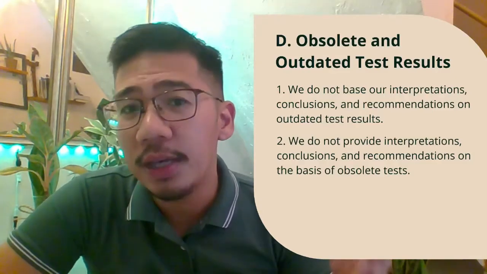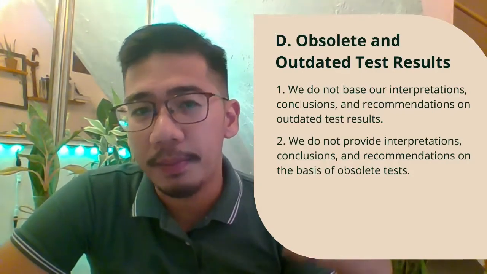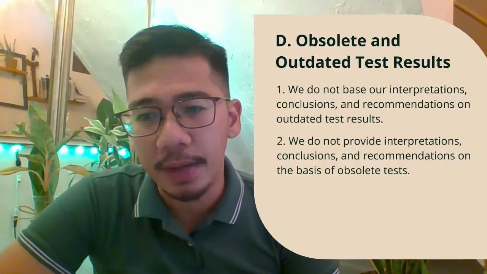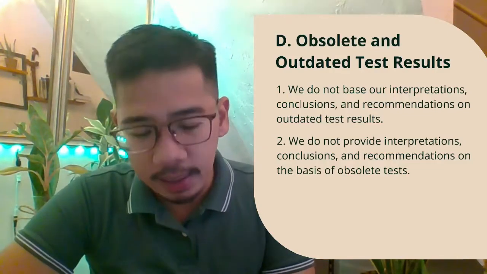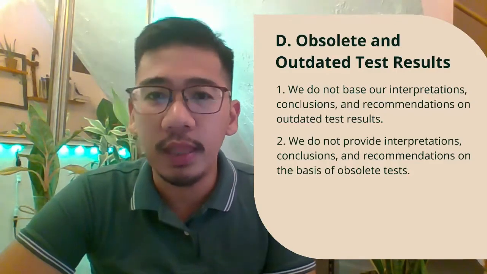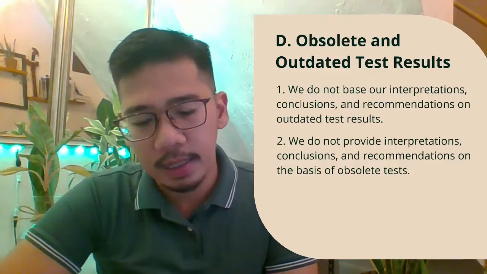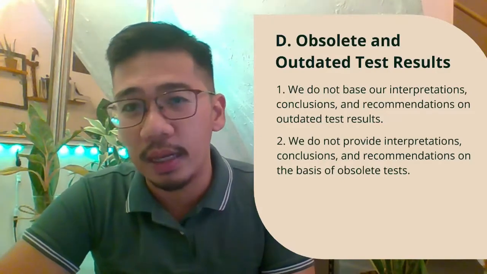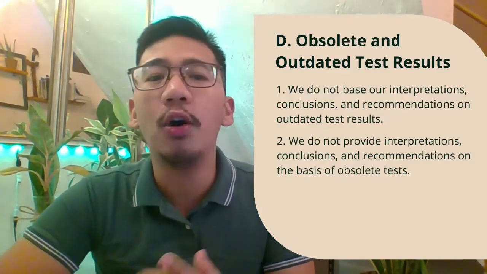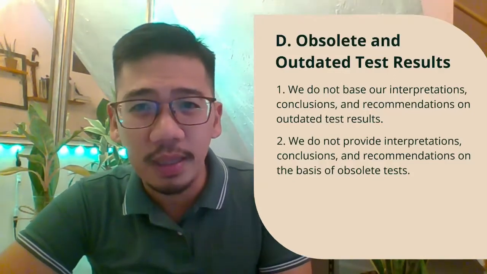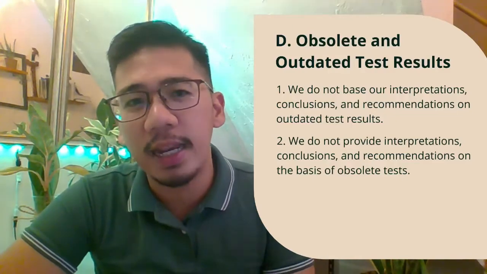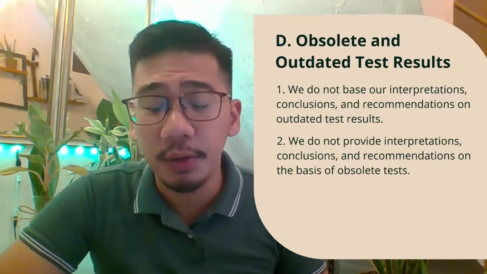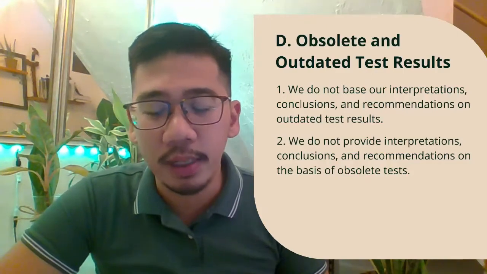Pangalawa, we do not provide interpretations and conclusion and recommendations on the basis of obsolete tests. Maraming obsolete tests na nandyan yung Guilford-Zimmermann or yung Blackie picture test, pero may mga existing test din na outdated na yung version. Halimbawa, yung version ng WISC natin ngayon ay yung 5th edition, hindi na appropriate na gamitin yung 3rd or yung 2nd or yung 1st edition nito. Pwede mo nang i-consider na obsolete na yung versions ng test. We're not saying na obsolete na yung WISC, ang sinasabi natin, obsolete na yung versions, kailangan na ng updated ones. So hindi ka pwedeng mag-provide ng interpretation, conclusion, and recommendation based on this obsolete tests and obsolete test versions.